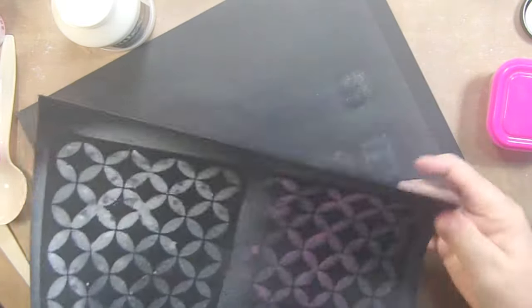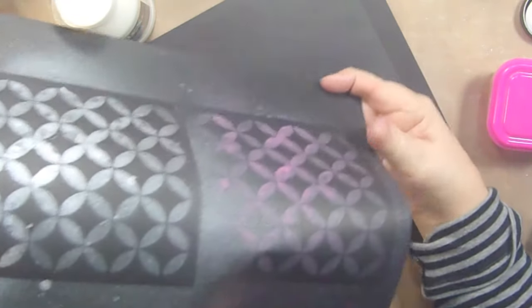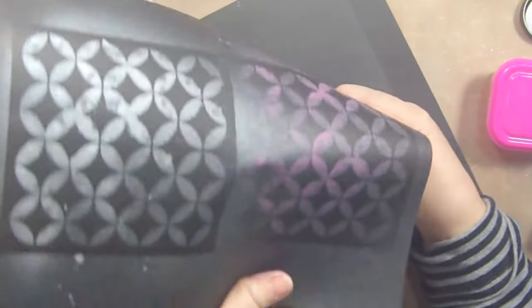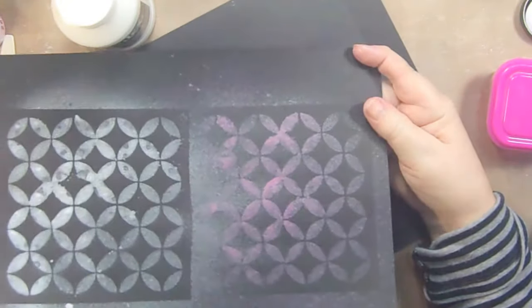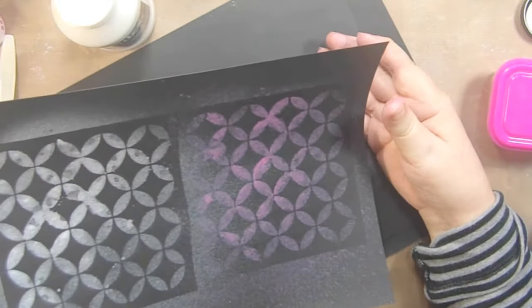Hold on, it's harder to see the shine on the pink than it is on the white. Maybe you can see it at that angle. Can you see it there? I can kind of see it in the light. If you can't, I apologize. It's hard to do. It's one of the things that's tricky, showing something that's sparkly. But that is my version of it.